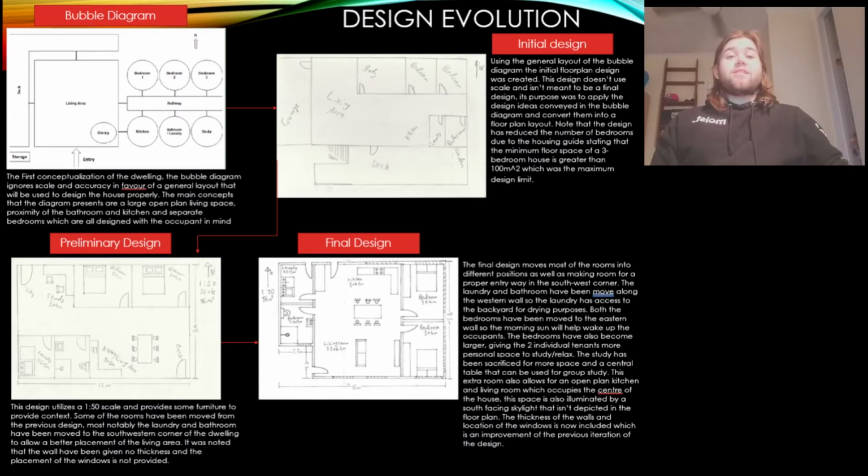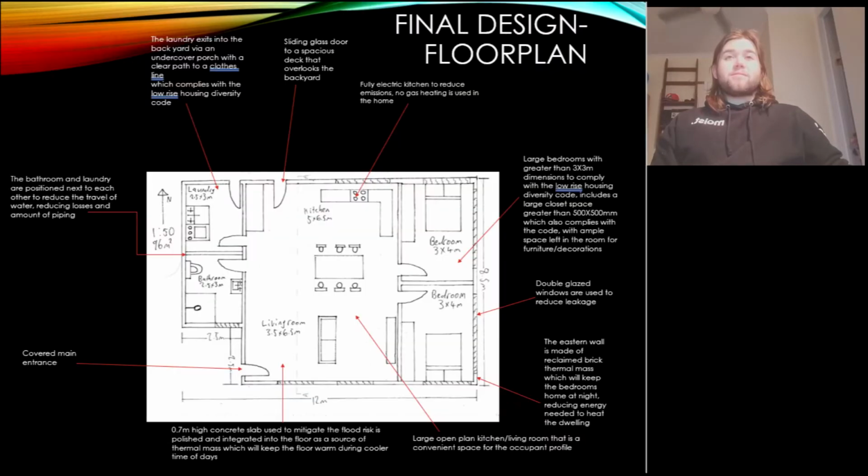As you can see here, the design has gone through many iterations since first conceptualization, from a bubble diagram to preliminary designs to a final floor plan. The final design floor plan looks something like this. It is quite simplistic in design, but I think that would ease construction rather than hinder it.